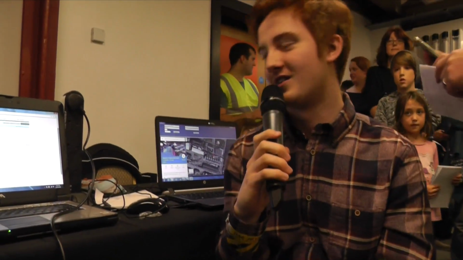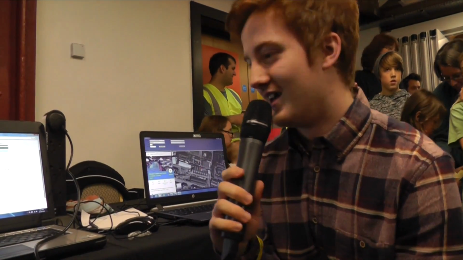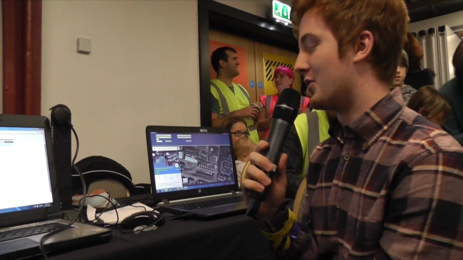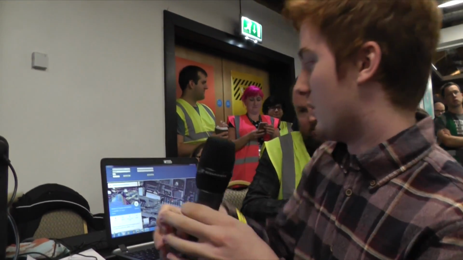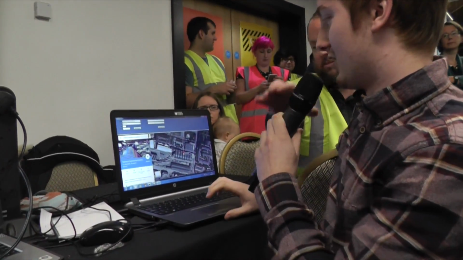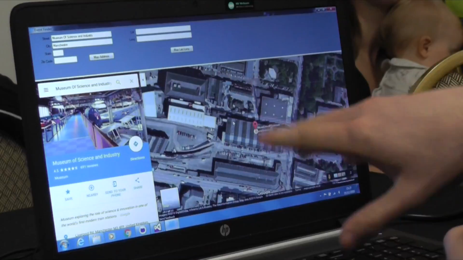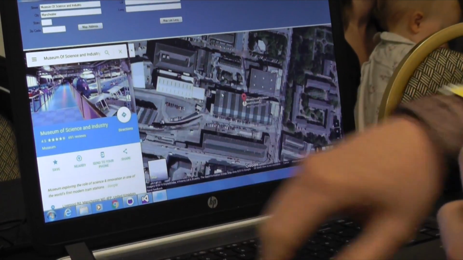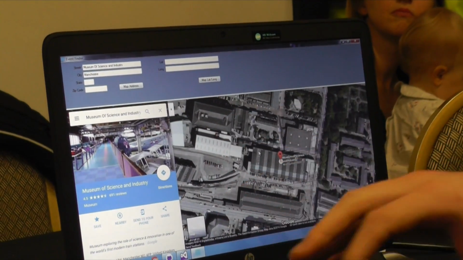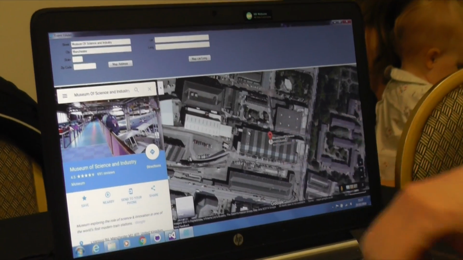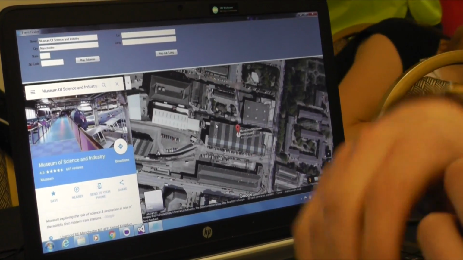Our team name is Emirates, and we attempted the Defeat Loneliness challenge. So what we were trying to do was create an event manager or service where people could come on and add events. What we've done here is integrated it with Google Maps. So once the event's been added, you can come here and find it on Google Maps, and you could even send it to your phone if you wanted to. Obviously, in future releases, we could add information to these points on the map, and we could integrate it with Google APIs, so it could be added to your calendar automatically.